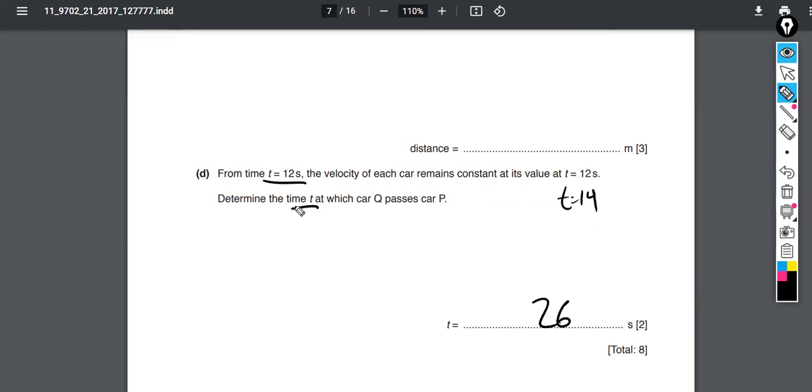At time 0, car P passes car Q, right, and covers a lot of ground, but car Q has a faster acceleration, right? In other words, it reaches a faster speed. And so it's only a matter of time before the two are going to be even again. And that total time from when they were even, time t equals 0, to when they're even again, is 26 seconds. It took 14 seconds, after they reached their top speed, for the faster car to gain on the car that was moving a bit slower. All right, so we eventually made it there.